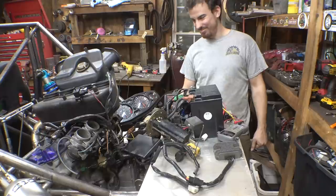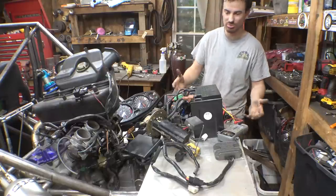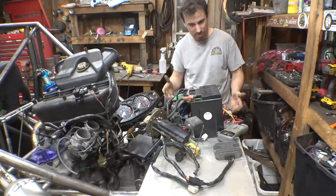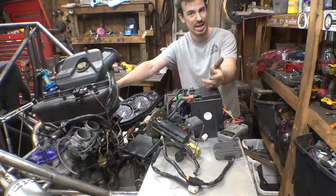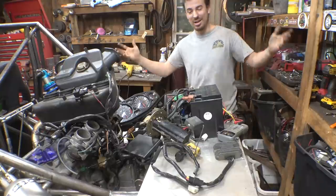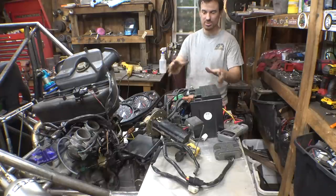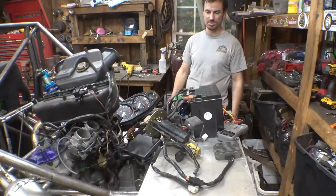Great. So good news and bad news. Good news is it now works. It's getting a spark, but we can't get it to run because we don't have a working fuel pump. It is getting 9.9 volts, but does it need 12 volts? When I hooked it up to 12 volts, it still didn't do anything, but there was a lot of sparks, which means it could be shorting out. But if it's shorting out, why isn't the fuse blowing? I don't know, just more mysteries, this is the annoying part of fuel injection, is figuring out all the gremlins and working those out. But then once you work those out, these things are flawless.